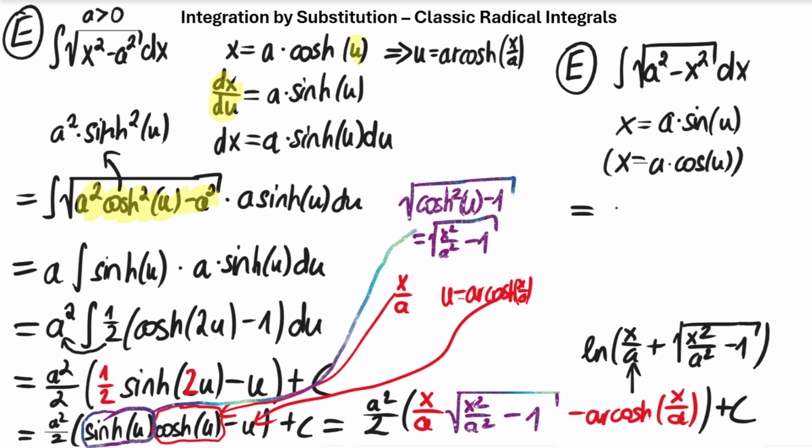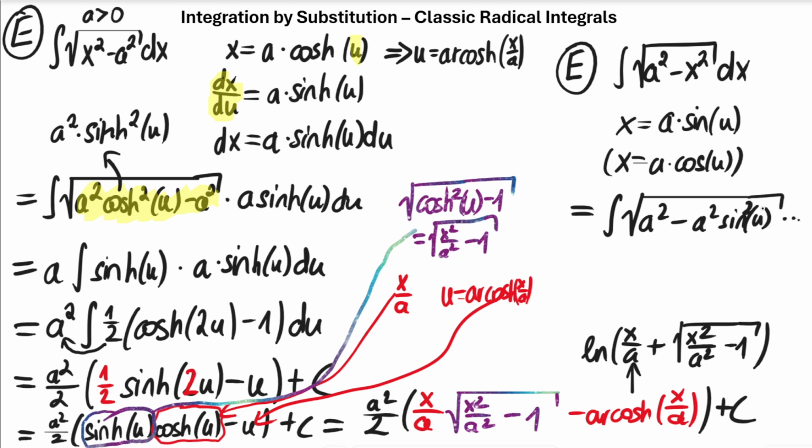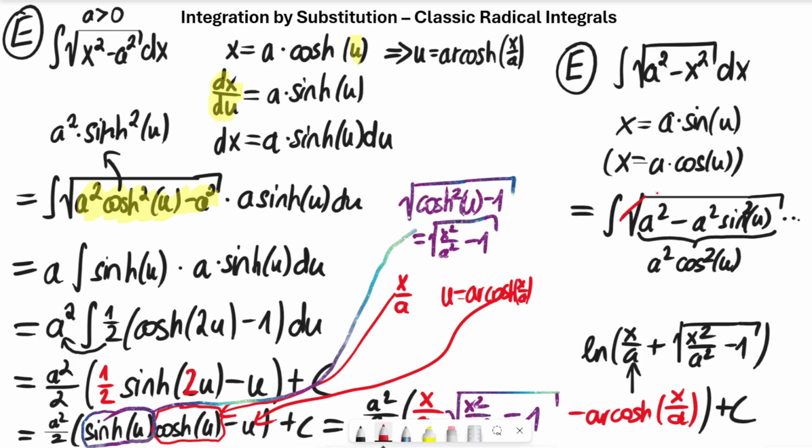Why does it work? Because if you integrate here and you plug in for the x squared, don't forget the square here, so I don't change the integration variable here, but you see here that you can simplify the square root. You pull out the a squared and then you have 1 minus sine squared, which is the cosine squared of u. So this means the square root will vanish with this square here. So you can cancel this.